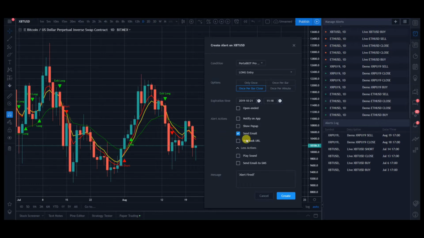And then you can have a sound or whatever. This send email to SMS is not necessary. I would actually recommend you don't even put anything in there. But this must be the one that is checked out of all of these. Okay. Now, after the alert actions, you must enter in some data here. Now, let me explain the message part.